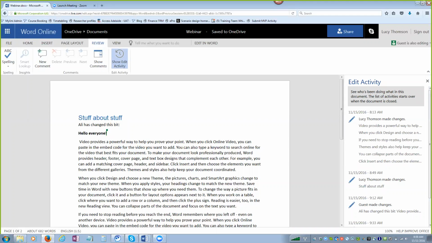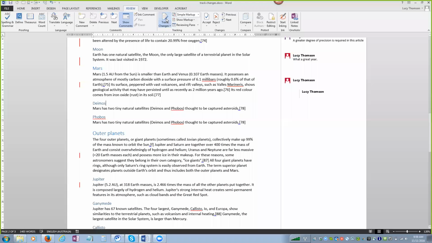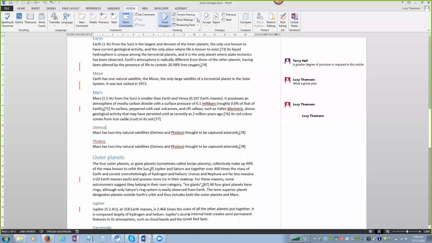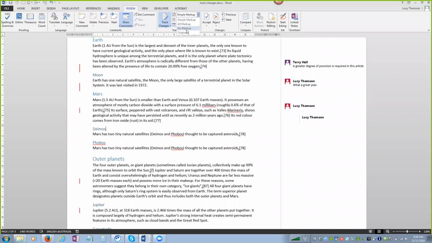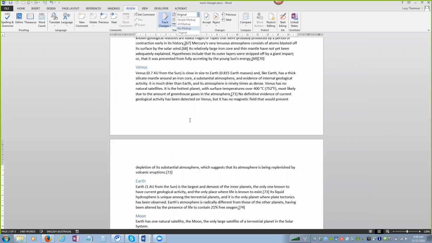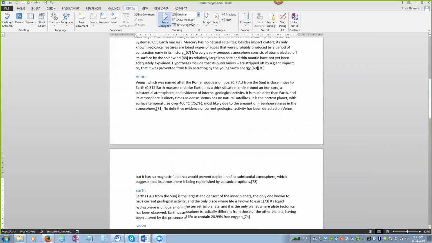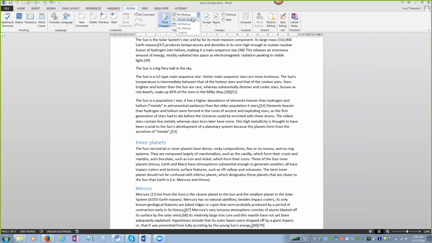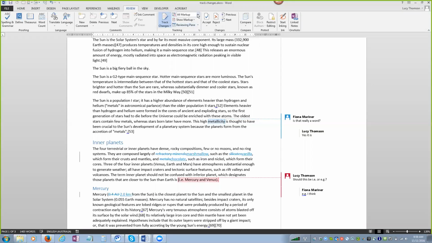Okay. Then what we had a look at was we came in and we started to have a look at the track changes, so what they look like. Don't forget that you can have this all markup, no markup, original, or simple markup. Remember, original will show you what the document looked like before people started playing with it, and then the no markup will show you what it would look like if you accepted all of the changes. Okay, so we've got simple, we've got all, which shows it all in line, or you've got the simple, which just doesn't show that inline stuff.